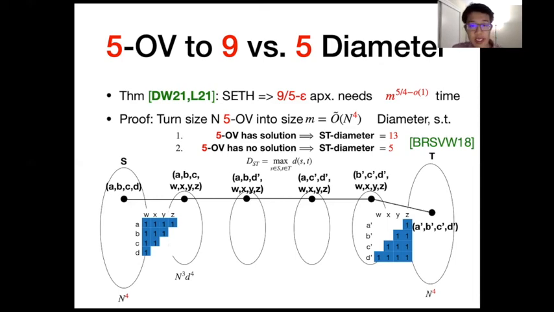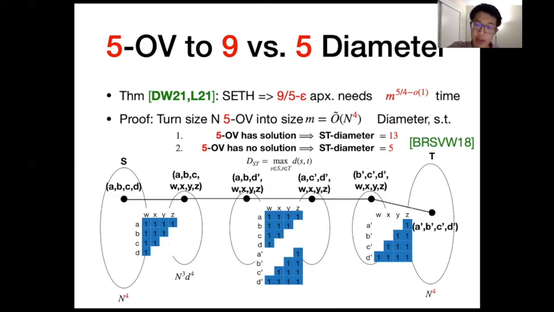Okay, so already we can see the second guarantee: that the ST diameter is 5 in the no case. And why is this? Well, in the no case, any 5 vectors are orthogonal. So for an arbitrary vertex in S and an arbitrary vertex in T, we can find some W, X, Y, and Z such that this table holds. So W is going to be the coordinate where A, B, C, D, and D prime are 1, and so on for X, Y, and Z. And this gives us 1s in the following places, which means that the first edge from S exists and the last edge from T exists, and then you can change the vectors as we have shown here. This works for any S and T, so we get that the ST diameter is 5, and with some more work, we can show that the ST diameter is 13 in the yes case.